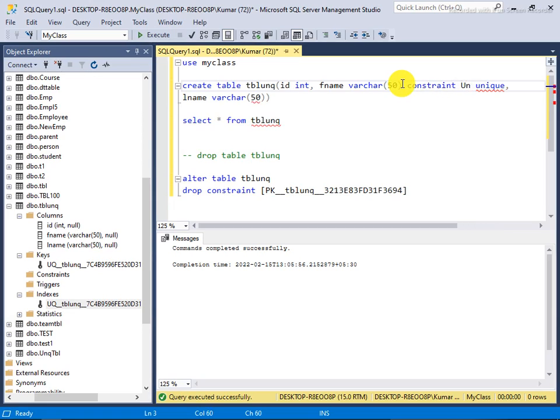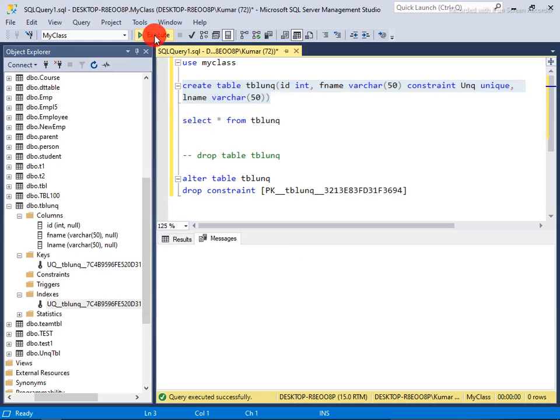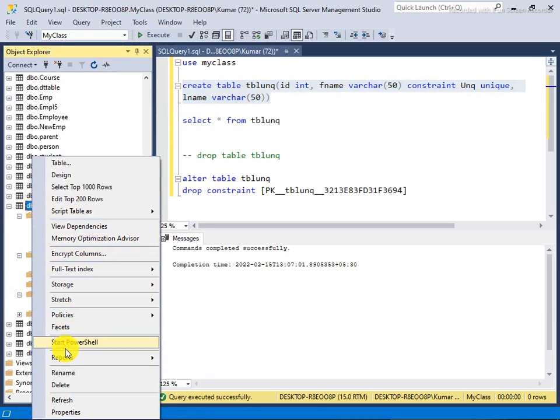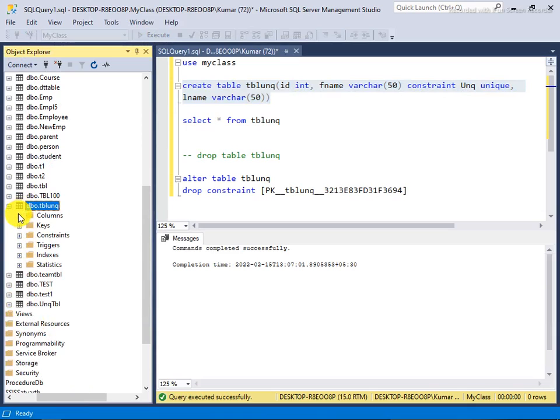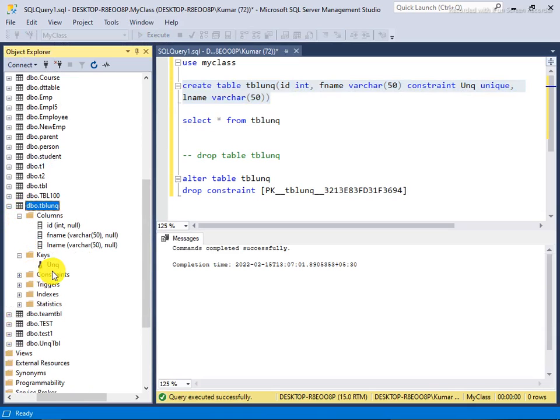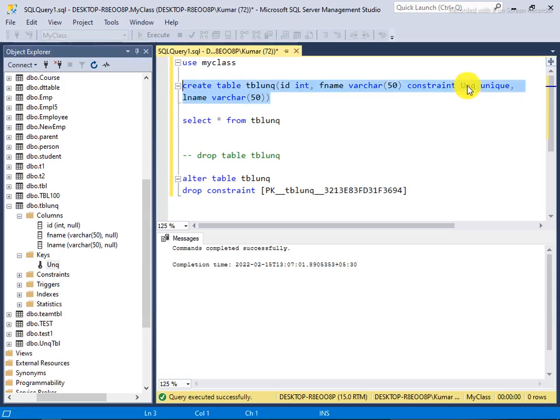I say its name is UNQ, and later you say what kind of constraint. So it's also an inline constraint, the same declaration, the only difference being that we are giving it a name, a constraint name. If I execute this and refresh it, this time you will notice that inside the keys there is the specific name that we have given here.